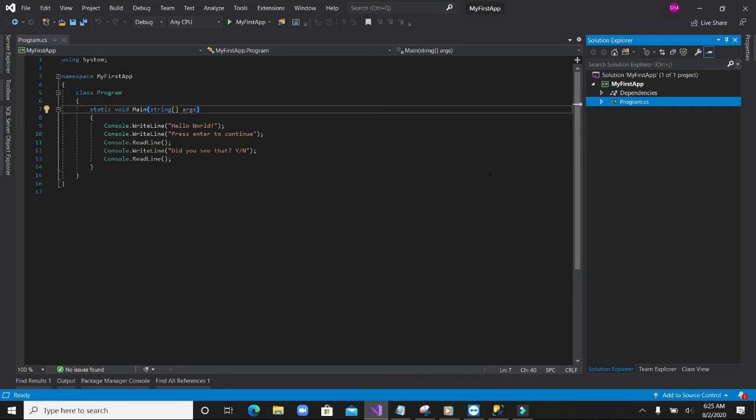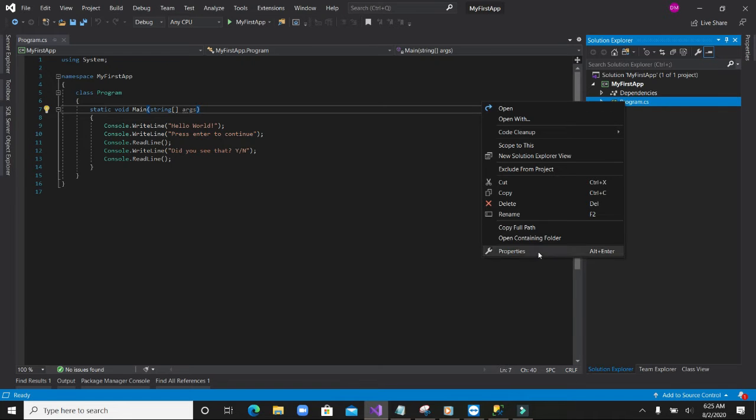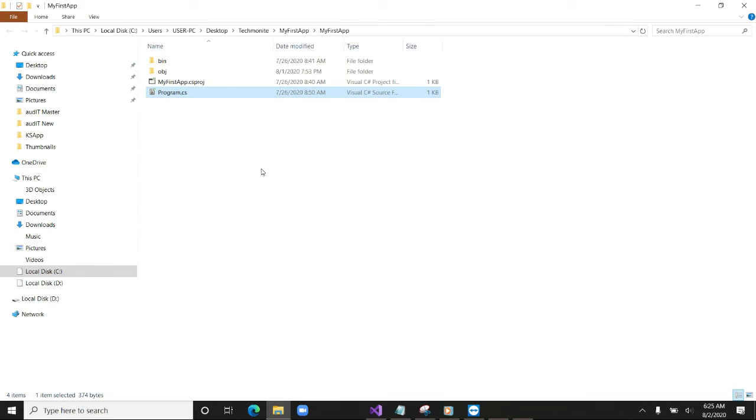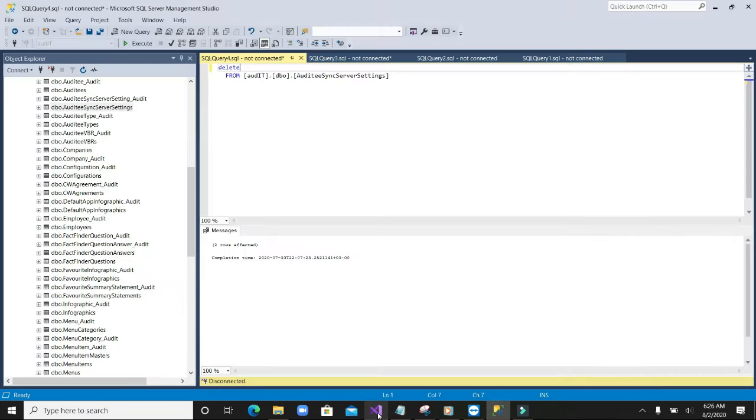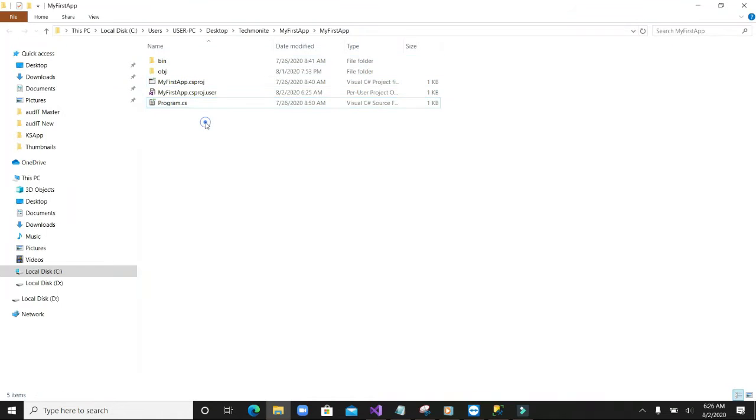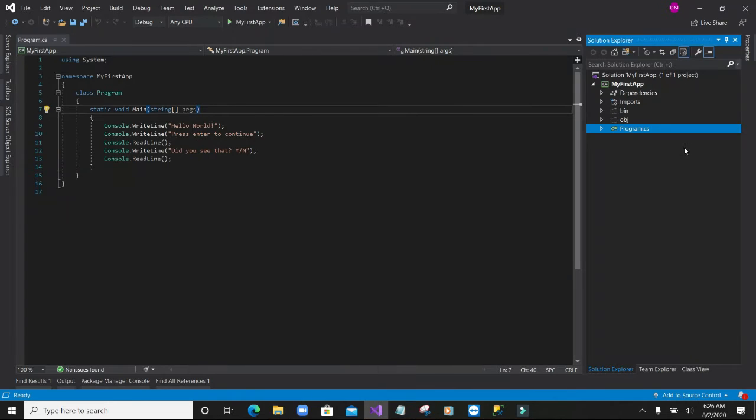So for instance, there are files like, if we go back there, you can see that there are other files here, but they are not shown here. So if I click this, it will toggle between showing all the files and the ones that have been included in the project. So in our case, this one is the one that has been included, but by default, if I uncheck this, it will only show the one that is included in the project.